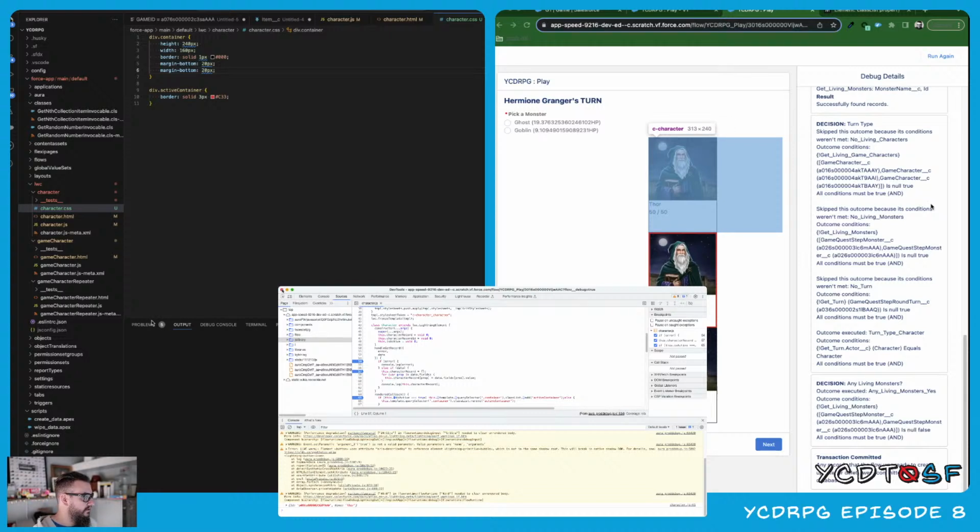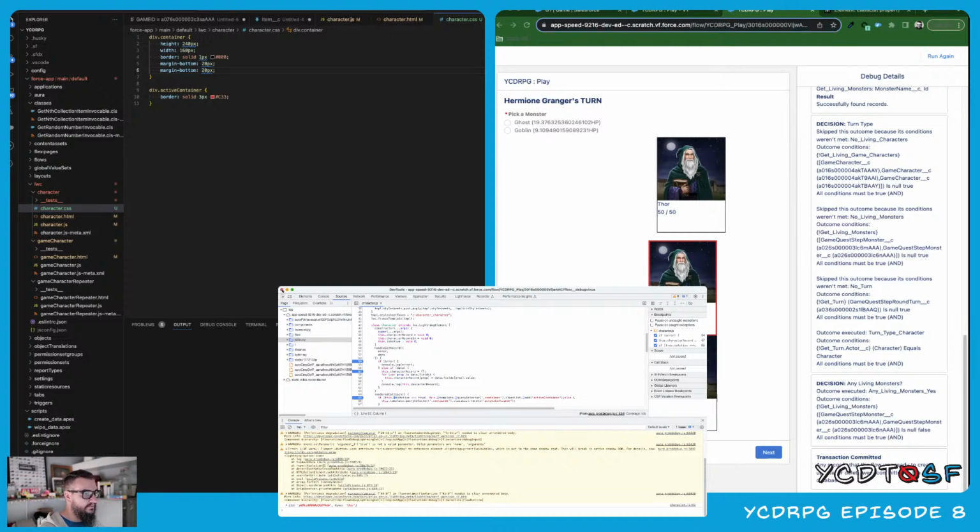So here, on the container, if I said margin bottom 20, that works. And what if I said margin left 20? Cool.